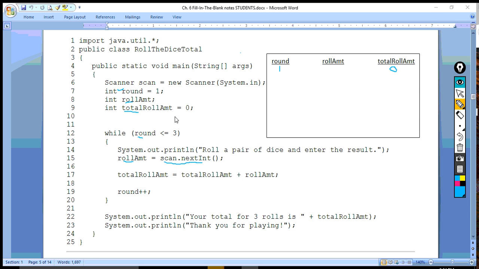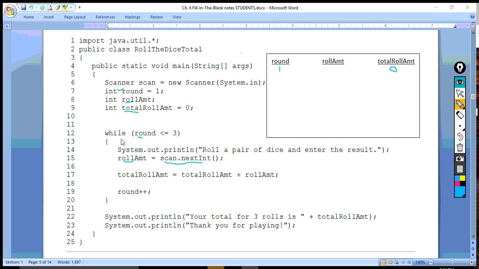The purpose of this program is to obtain the amounts for each of 3 rolls of the dice by the user, and then to add up those rolls and get a total amount.